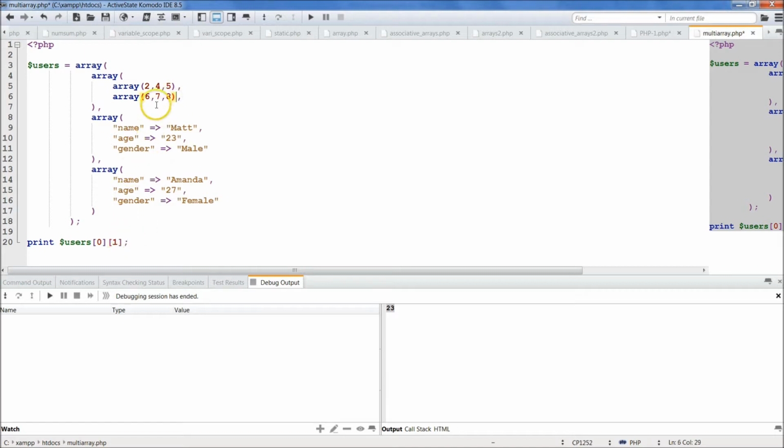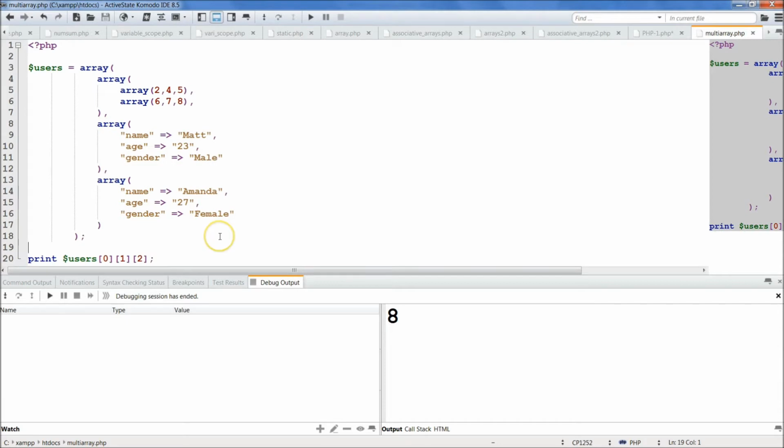And then we're going to target which item within it. We'll target the 8, which is in position number 2. So we'll do 2 more brackets here, and we hit 2 here. We're going to hit save, and we'll run it. We'll increase the font size here. You'll see that 8 is returned.